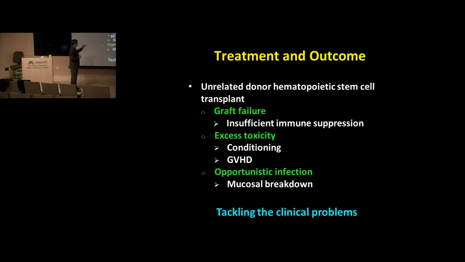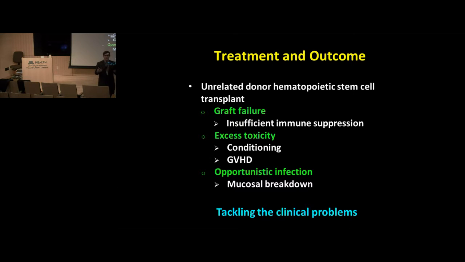Graft failure, excess toxicity. And why would that be? Why would they have excess toxicity compared to all other bone marrow transplant patients? A DNA repair problem. And how do we do transplants? We give total body irradiation, or we give busulfan. All of these things, chemotherapy generally, cause DNA damage. That's how we cure them of their underlying disease, is to damage the leukemia cells.